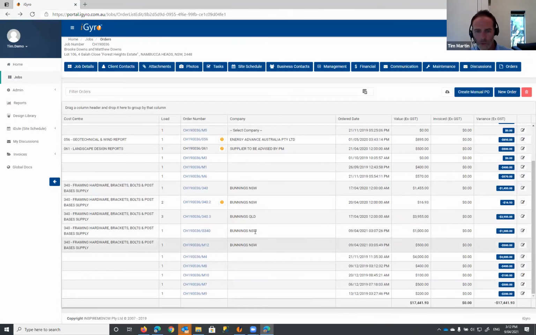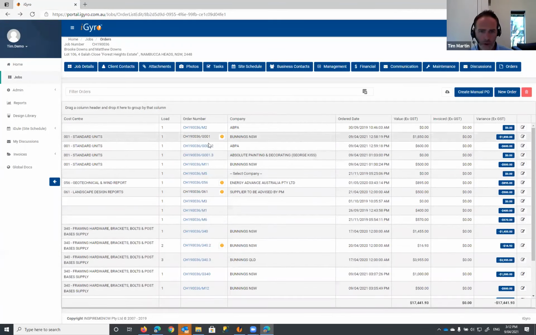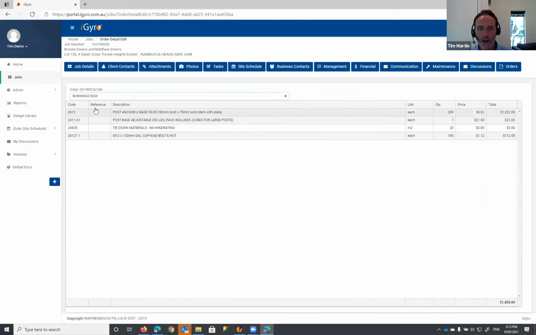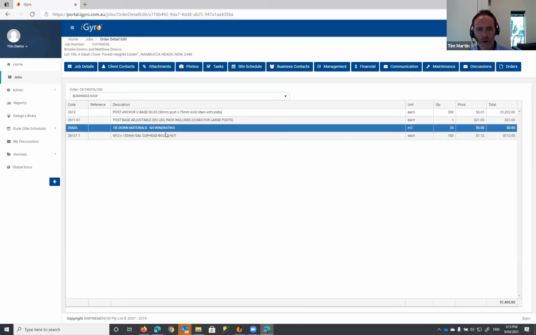All right, so we'll just shoot back again and look at a Build IQ purchase order. So just find a regular one like this one. You'll notice on this right-hand side, we've got this line items button. So if you wanted to see what this purchase order was made up of, we can click on that line items option. And you can see here that the Build IQ items have a code in here. Sometimes they'll have a reference as well. All right, so these items are pulled from a catalog, and that's where the prices have come from as well. All right, so you'll notice there's no save buttons here, so you can't make changes to this one because it was generated in Build IQ and synchronized into Gyro.